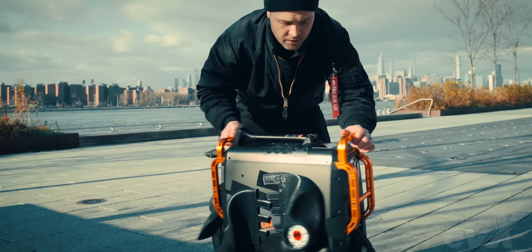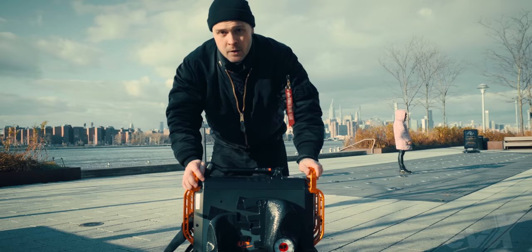On the other side of that, we have the light. The light is very fantastic as well. It's a big, wide spread. It's very bright. All right, let's go look at some more stuff.